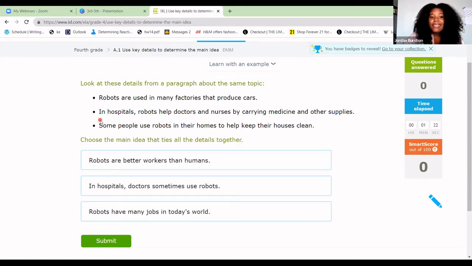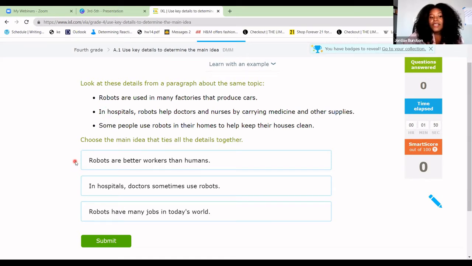And the last detail says, some people use robots in their homes to help keep their houses clean. So they gave us 3 details about how robots are used. And they say, choose the main idea that ties all the details together. So if you were trying to summarize all these 3 details, what sentence would best summarize all the 3 details?